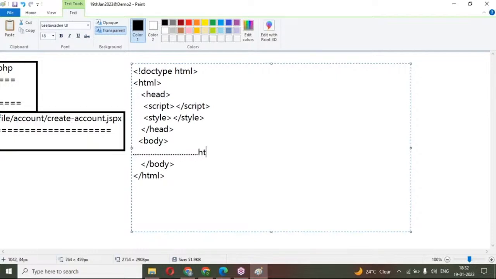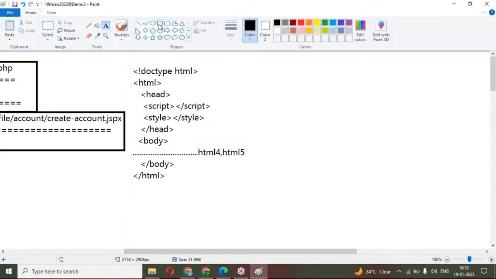In HTML4 we'll use some tags, in HTML5 we'll use some tags. We are going to learn a few tags in HTML4, a few tags in HTML5. All of these I'm going to cover in our programming. Here in our UI programming, we are going to see how to work with HTML4 and HTML5, CSS2 and CSS3. Like that, total code we write it with a style tag. Script tag is used for writing JavaScript code.